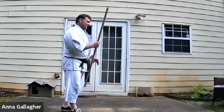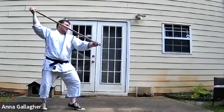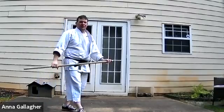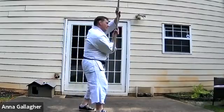So what you're doing here is you're going to slide this down. Pop them in the nose, pop them in the eye, and then you're going to ISO them back in the face, and you're going to bring it back up into this position. So you're essentially going right back into the ISO. So here, here.